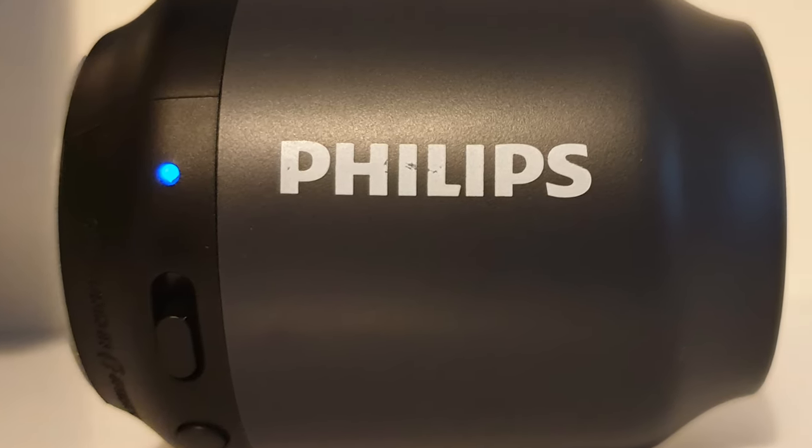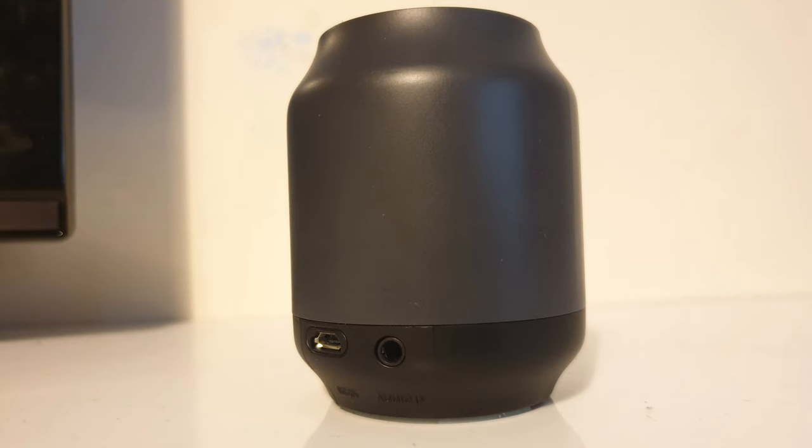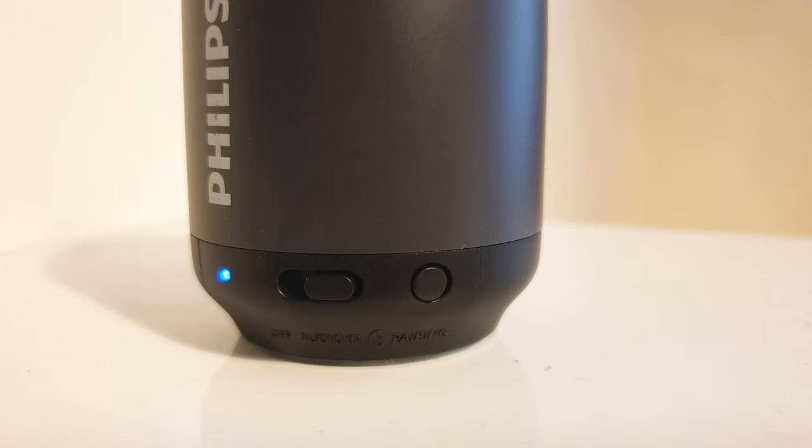After listening to a fair bit of music, I must say the music volume was kind of average for a speaker of its size — it certainly wasn't as loud as I would prefer, and the bass was pretty much absent. When there is heavy bass within a song, the audio level was consistently and automatically lowering at certain parts, which became very noticeable, and after a long period of time it just became rather annoying, which took away the enjoyable music listening experience.